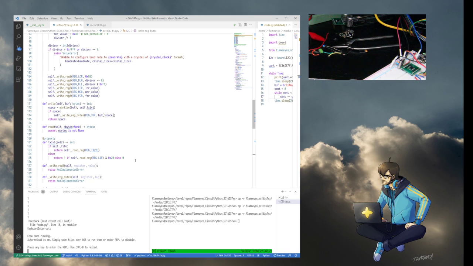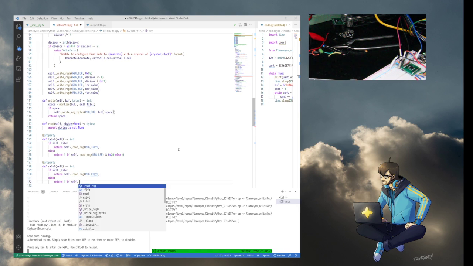And then I need to know how many bytes I have available. So I need to have the same here. Property def rx level self int is self dot FIFO return self dot read reg rx level. Else return one if self dot read reg lsr and else 0. I think this works. Let me see. So LSR, THR ready. No, it doesn't actually tell me if there is anything on the THR. Sorry, I need the RHR.